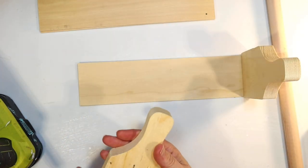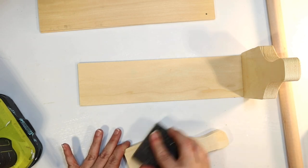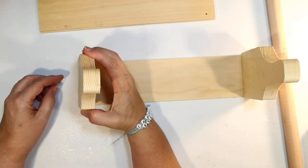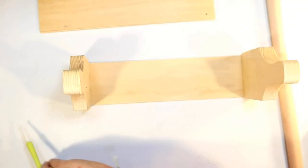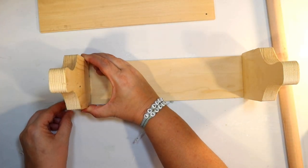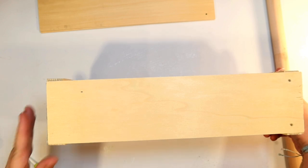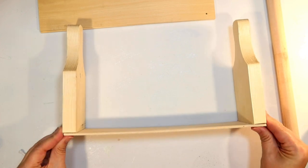Then I'm going to take the other little cutting board. These are so cute. And I'm going to attach that to the other side in the same way. Just trying to figure out which side I want to be on the outside there. And attaching that with hot glue. Now, putting this together was really fairly simple. I was impressed. I really wanted a toolbox. I'd like it to be a little bit larger than it turned out, but it turned out really sweet, really cute. So I'm just making sure everything is dry and flush.